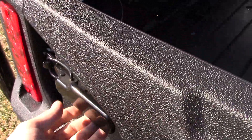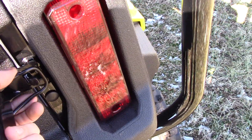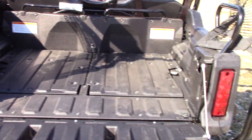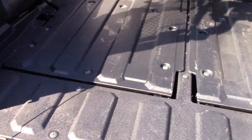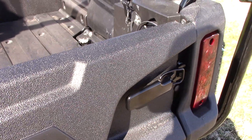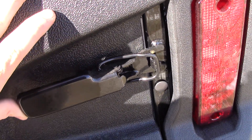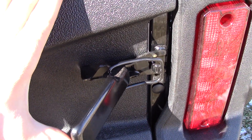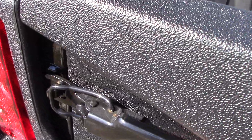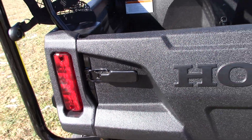The tailgate right here — you can do it one-handed — opens up pretty easy and folds out. You've got quite a bit of storage. One thing I thought was pretty neat: whenever you go to put the tailgate back up, instead of having to fudge with things that are always floppy, these have a little bit of spring tension on them so they latch themselves. That's another simple good point that Honda put on there.